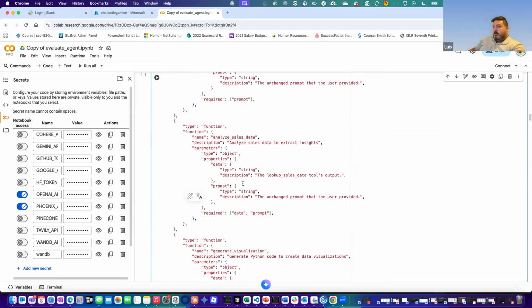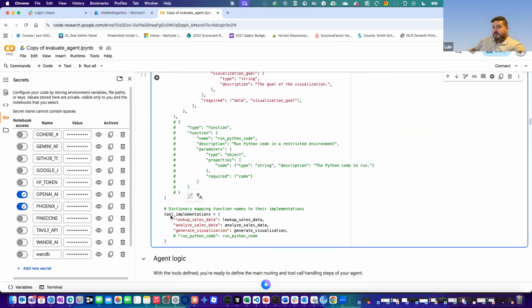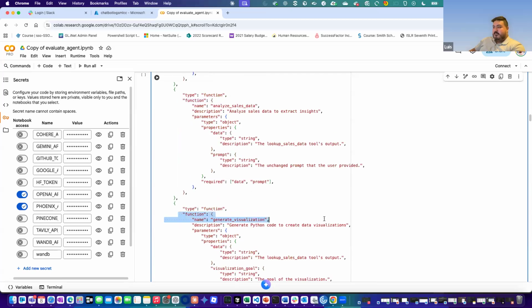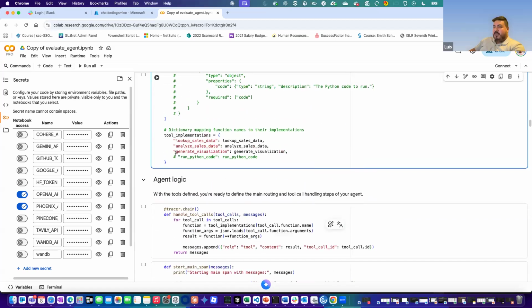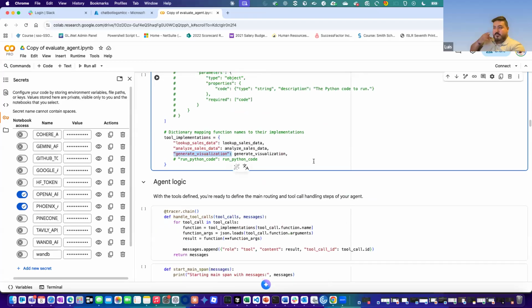So you're just telling it all the different tools and functions it has, and then you make a function from it. If you want to implement your tools, here are the 3 functions that you can run: look up sales data, analyze sales data, or generate visualization. If it says, okay, I want to run generate visualization, it can go to our tool mapping and know that it's going to use this function to run. So it doesn't have to understand the prompting behind it or read the LLM that's running. Again, you're trying to minimize as many tokens as you can, as long as the model is able to decide and choose the right logic.